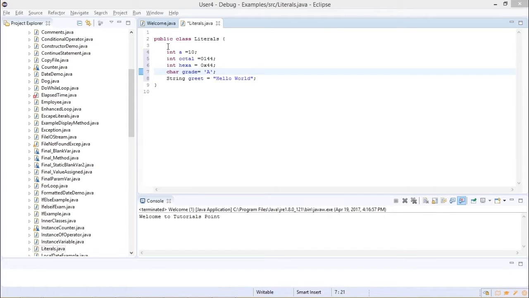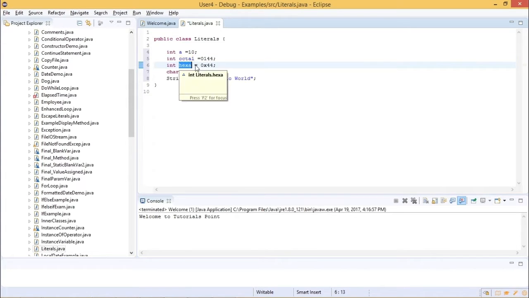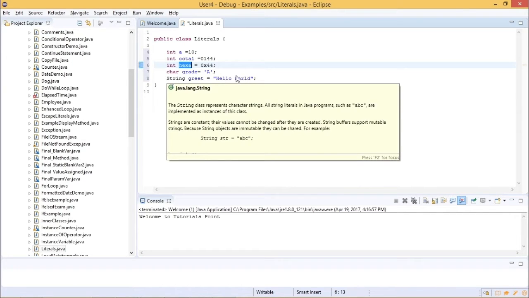Here we have created certain variables, one of int type holding a fixed value of 10. Then we declare an octal, which starts with 0, a hexadecimal which starts with 0x and then the value, and then a character which is held in single quotes, and then the string in double quotes.